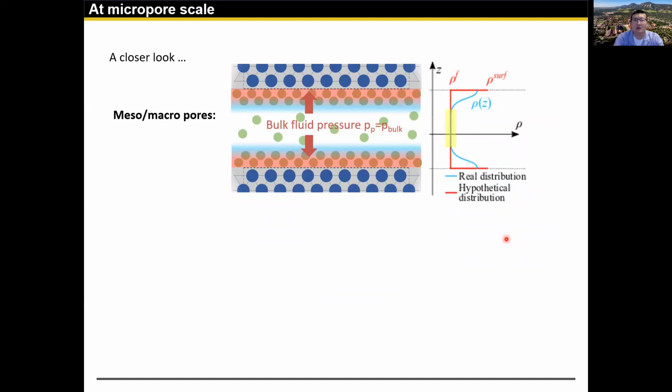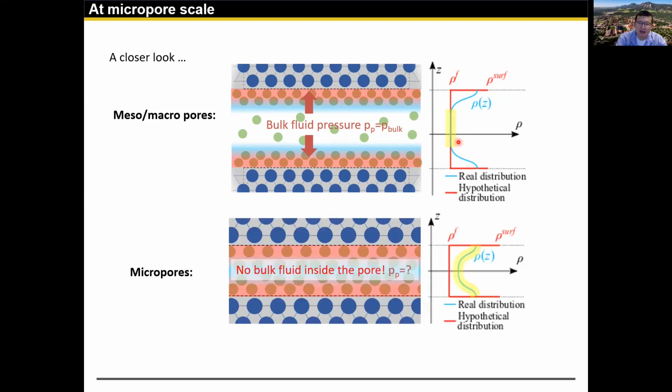So this initial shrinkage cannot be explained by surface tension alone, because we know gamma only reduces during absorption. To explain this phenomenon, we need to take a closer look at the pore scale. This is a sketch of a macropore, which means a relatively large pore. Because of surface forces with origins in van der Waals, electrostatic, or hydration forces, fluid molecules tend to gather together near the solid surface, resulting in a non-uniform distribution of fluid density.